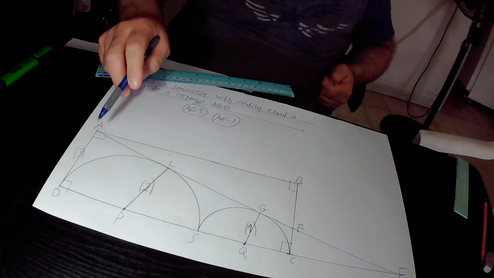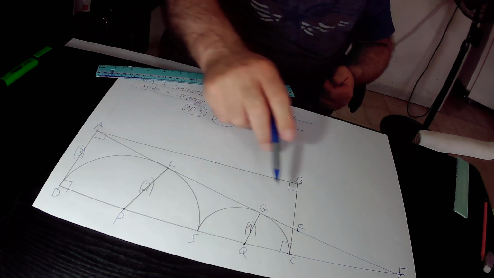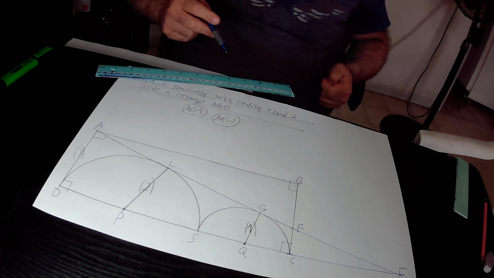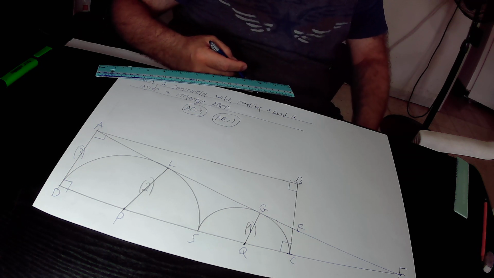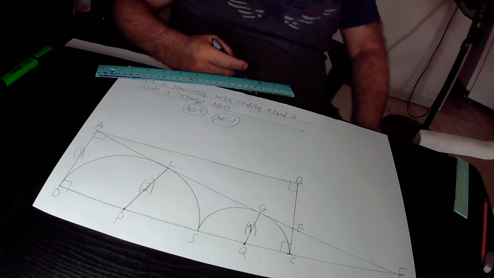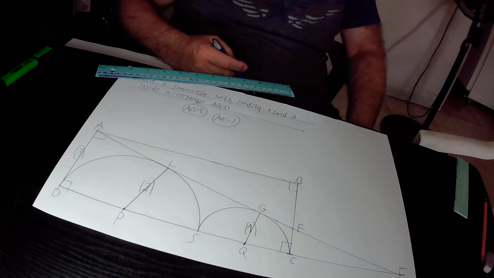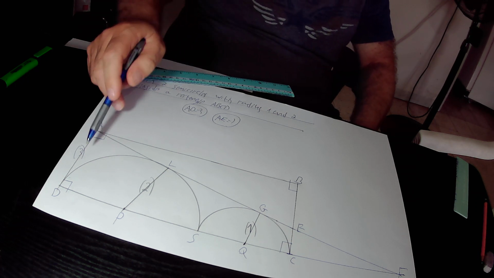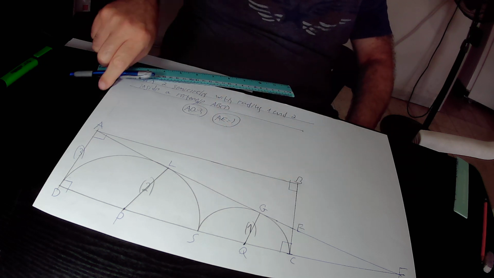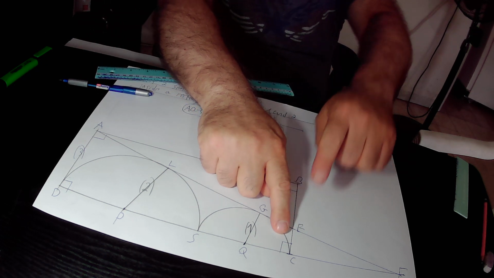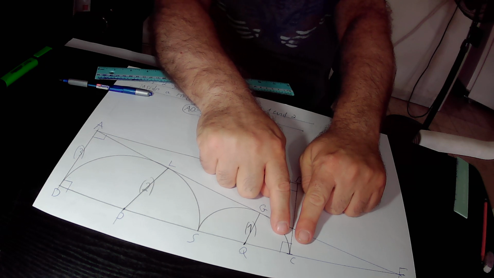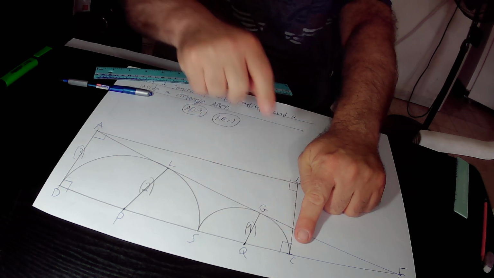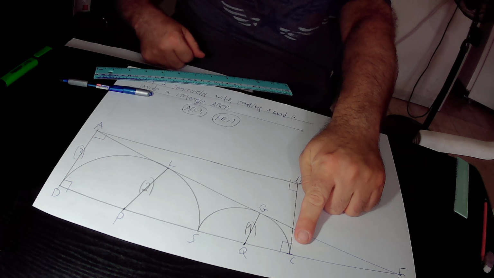So if we focus on the upper side of this straight line DF at point C here, the sum of the angles must be equal to 180 degrees according to rule 3. Rule 3 states that the sum of the angles on one side of a straight line is equal to 180 degrees. So which angles do we have at the upper side of DF at point C? We have this angle that is a right angle plus this missing angle. In total, the sum of those two angles must be equal to 180 degrees according to rule 3. Therefore, this missing angle must be equal to 90 degrees in its size.